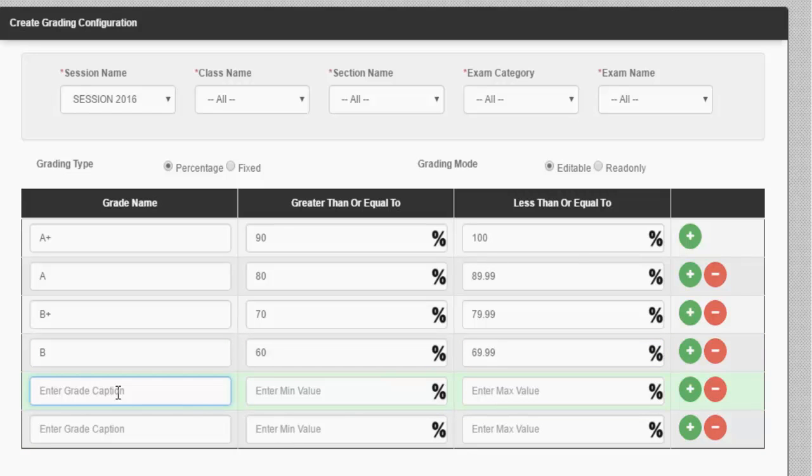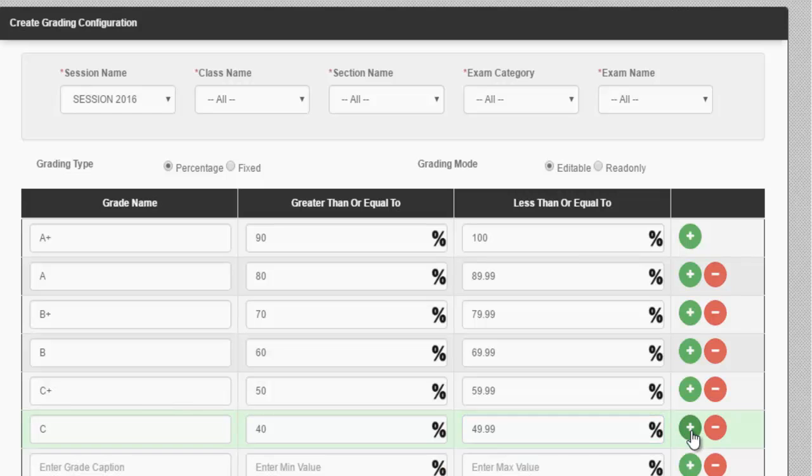Okay, and the next would be, say, C plus. Minimum value would be 50 to 59.99. And then it would be, say, 40 to 49.99. And the last, let's take as D, and the minimum value would be 30 to 39.99.